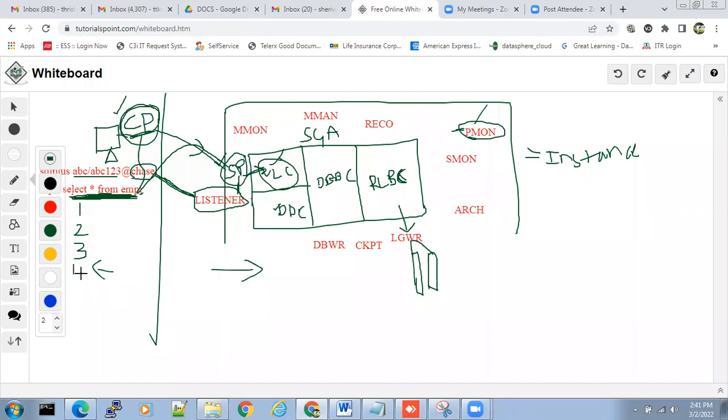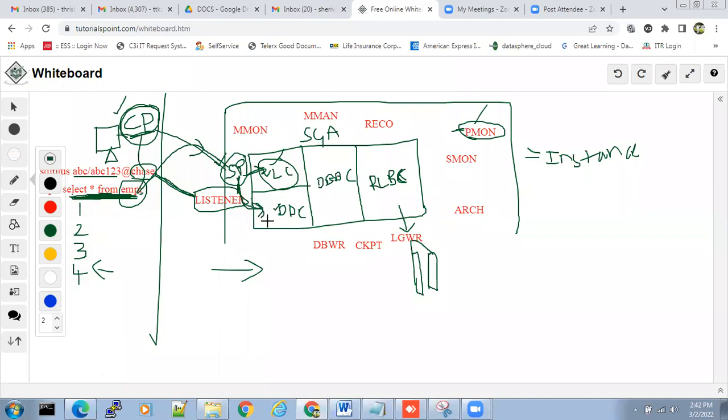Then step number four: the server process will go to the data dictionary cache and check whether the metadata of the employee table is there or not. How many people know what metadata is? Everyone knows, right? Not the data, the metadata.